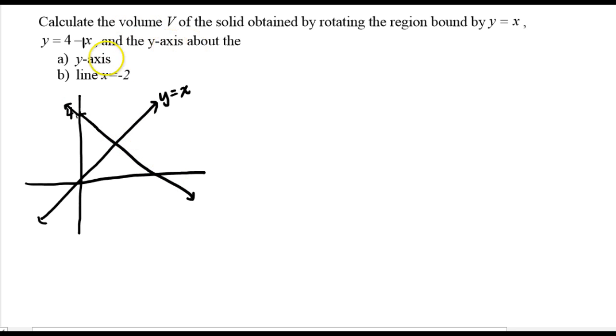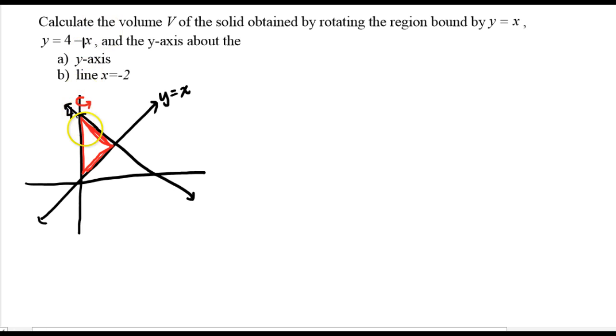And it's bound by the y-axis. So the y-axis is already drawn for us. So in other words, the region, let's go ahead and try to outline it in red here, is this triangle, the region that I am rotating first in part A about the y-axis. So you'll notice that the entire region borders the axis of rotation. So we are going to need a disk method. So there's not going to be this hole carved out of the center. We only need the disk method.